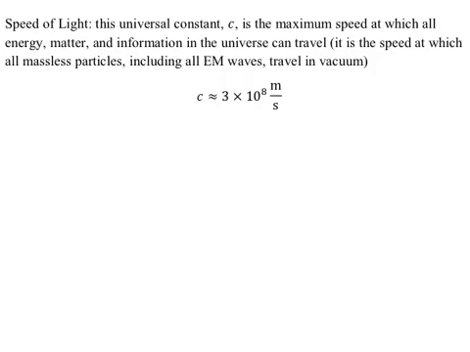So what we're seeing here, okay, is the speed at which all EM particles move in a vacuum. That's the key. In a vacuum. What does a vacuum mean? Well, a vacuum is the absence of a medium. So outer space is a vacuum. There is no medium. There are no molecules there to interact with the light waves. That's why in space you can't hear someone yell. We always say, if you scream in space, no one would hear you screaming in space because there is no medium. And sound requires a medium. It requires molecules to vibrate to make sound propagate.